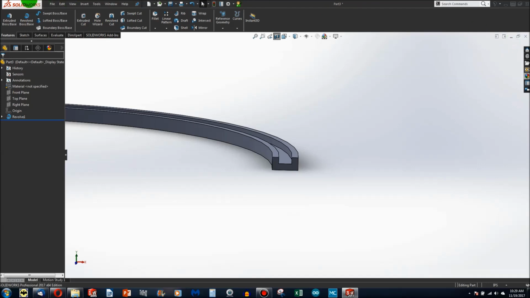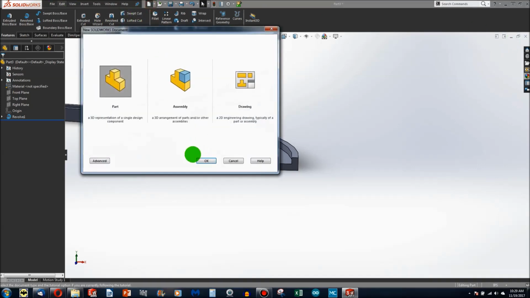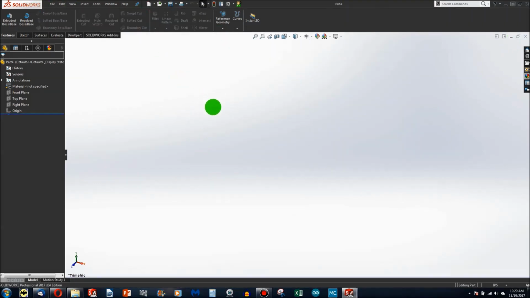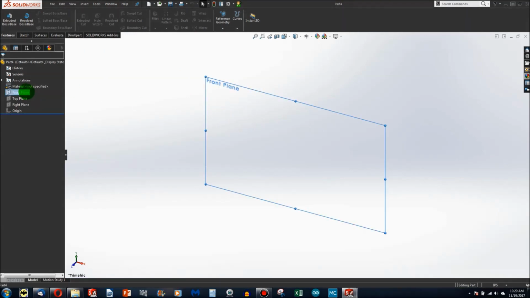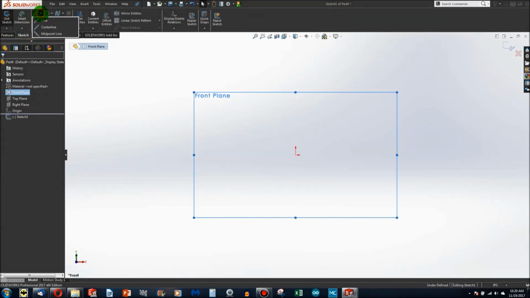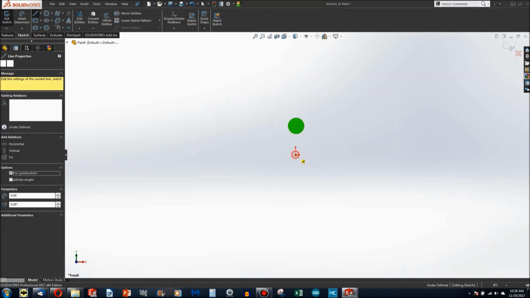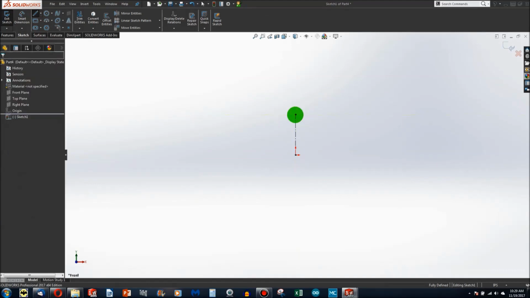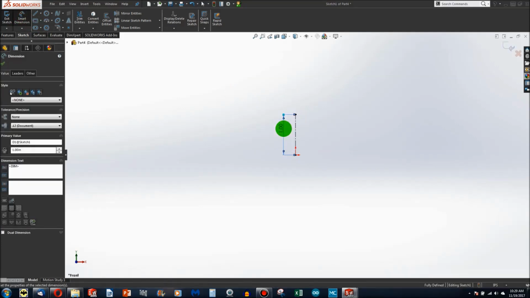So if I make a new part, and I'll choose my front plane, Control 8, sketch, make a center line that's vertical. I don't actually need to constrain this. I often do for good practice.